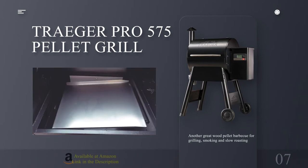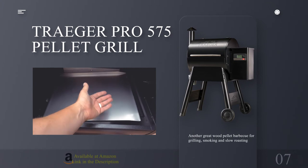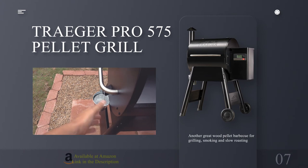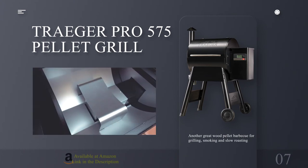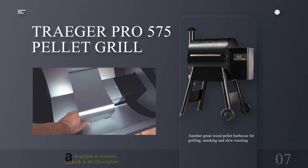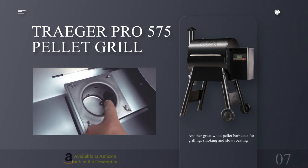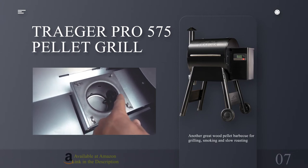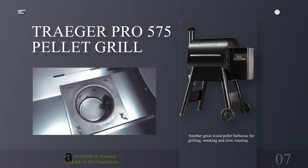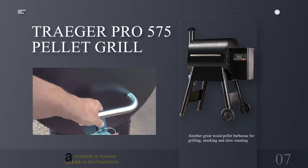A superbly designed iOS and Android app adds a multitude of hints and tips, and hundreds of exotic BBQ recipes for beef, poultry, pork and fish. Traeger also produces a wide range of different wood pellets, and some of the best dry rub seasonings in the business. Is it the perfect BBQ? Not quite. Wood pellet BBQs are a bit more expensive to run than their charcoal or gas counterparts — a 9kg bag of pellets is £18 a shot, although one bag should last a few sessions. Also, while pellets are readily available online, they're not the kind of thing you'll easily find on a Sunday. You will also need a cover for it, more so than other BBQs, because of the electrical components.